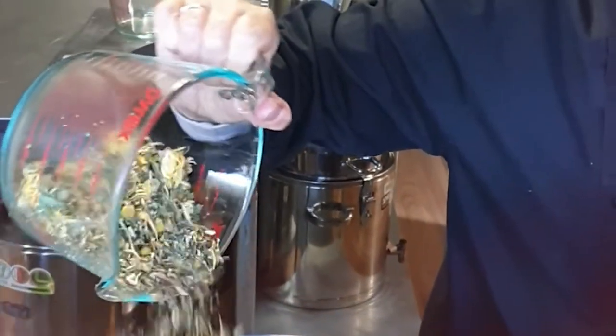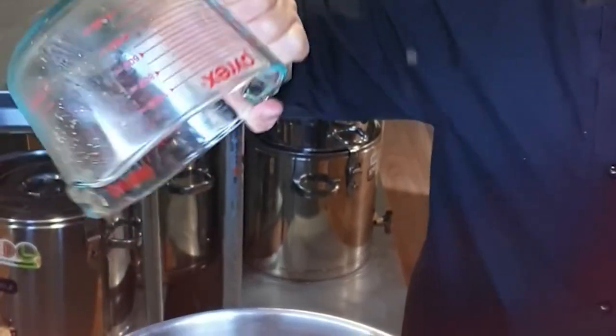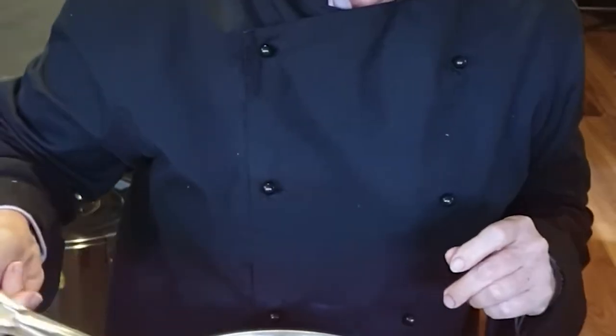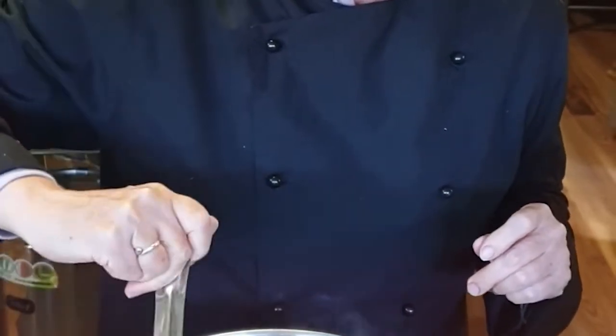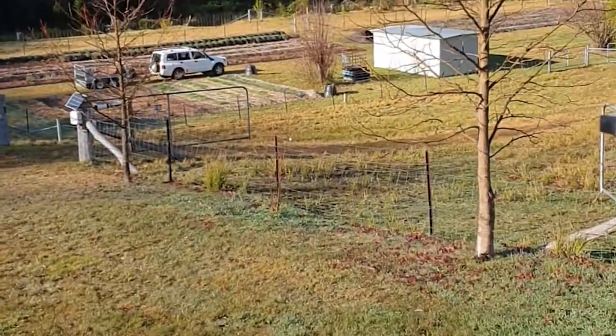Check this out. We've got an infusion. This is part of our scrub. Our scrub cleanser is sustainably grown, harvested using regenerative farming techniques down there in our skincare herb garden.